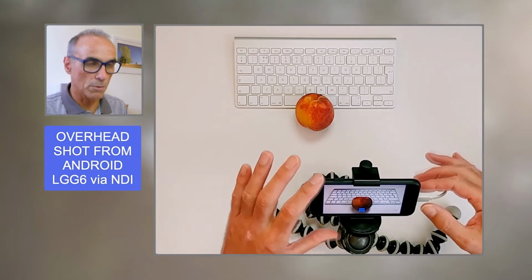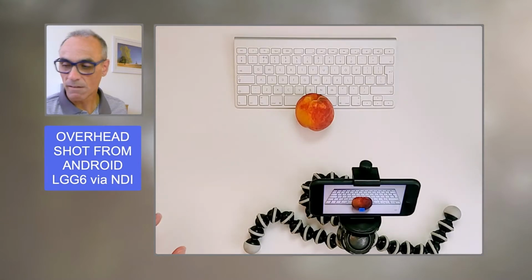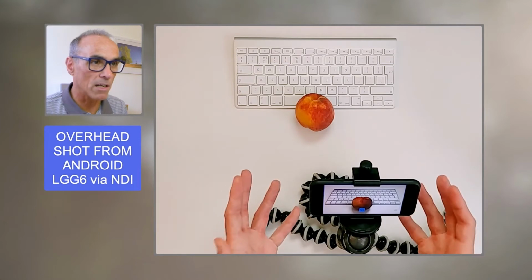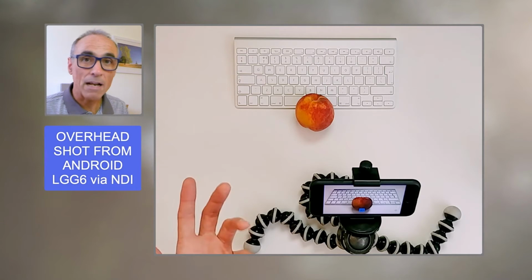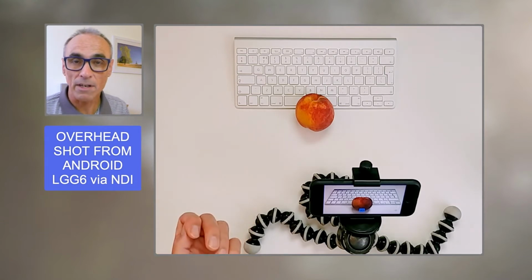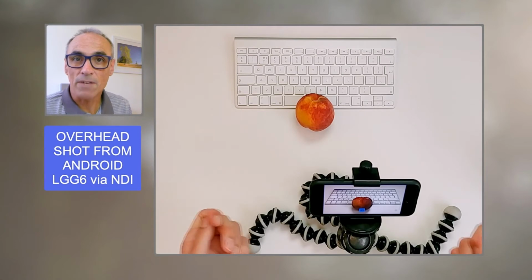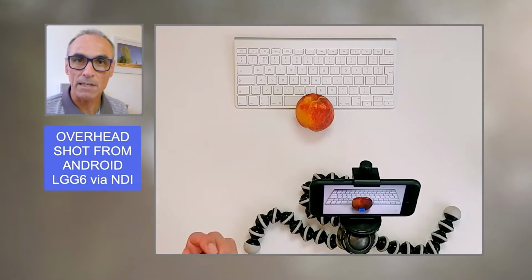What I wanted to show you is that actually I can unplug that. I was just feeding power to it. So NDI does work completely wirelessly, so long as you've got enough power in your phone. And if you don't have enough power in your phone, simply you can plug it in. And that's a lot less cumbersome than having HDMI cables coming out of the phone, or needing to have long feeds of, let's say, lightning cables or USB cables going back to the computer. This can be done all completely wireless.